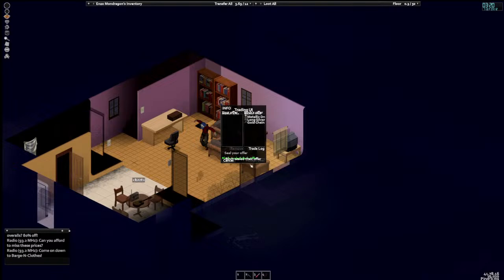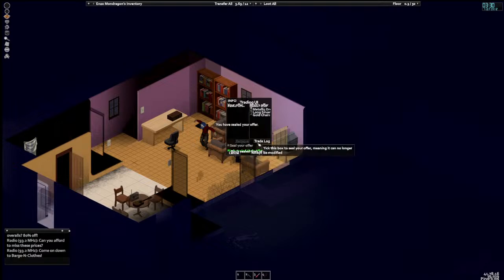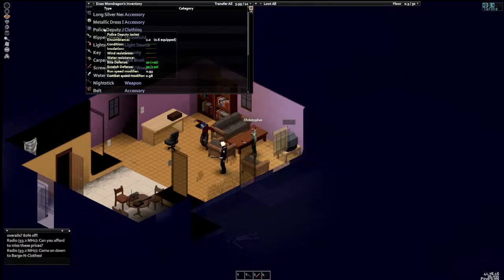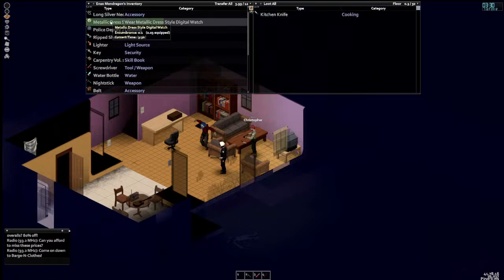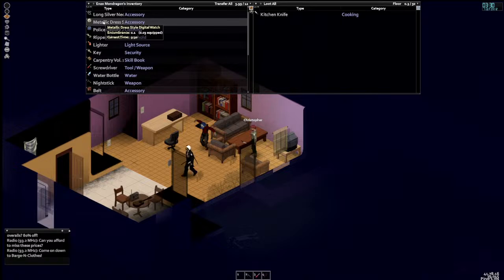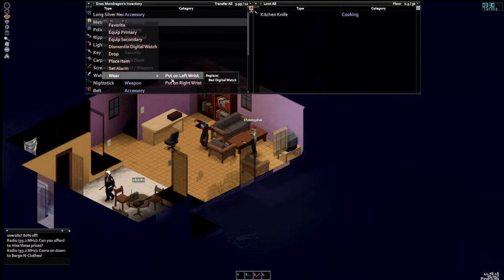Oh man, the buttons. Just click seal your offer and then click accept deal. You can click the top of the boxes and you can move them around. Yeah. By the way, you can actually set an alarm on your watch for an in-game time if you right-click your digital watch. And you can turn the timer on and off if you click the little bell icon beside the time on your digital watch in the right-hand corner.